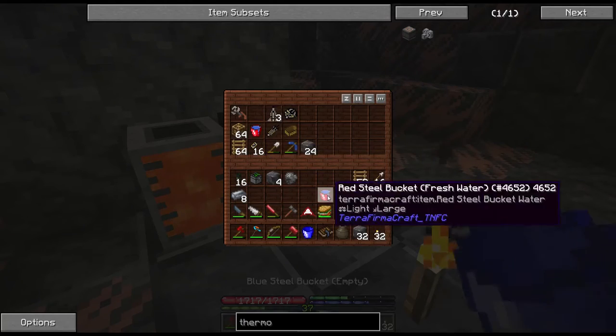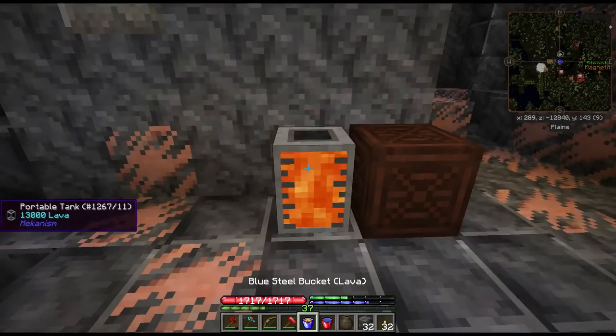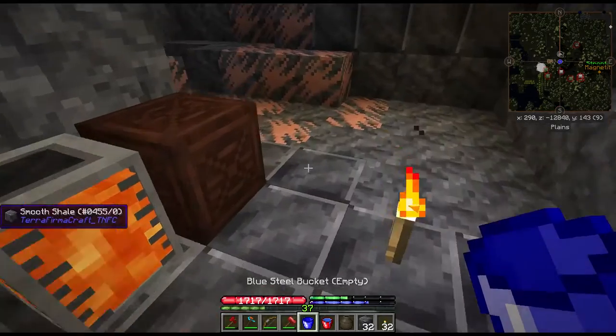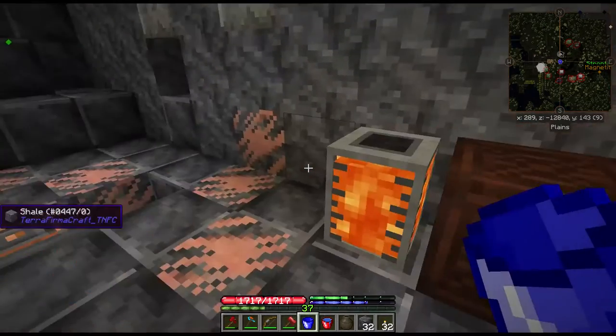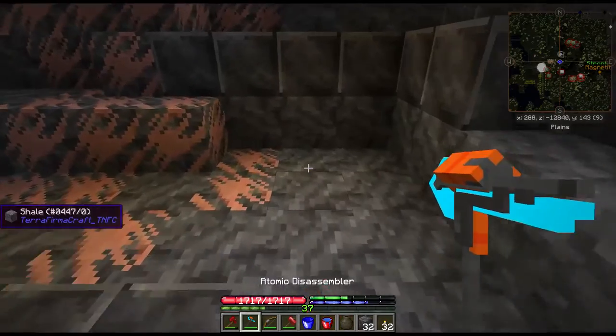All right, so the blue steel bucket should get us some lava. And yes, good. All right, so we're going to put one lava block there, and we're going to share that block. And of course, we're going to want to cover that up when we do this for real. But for the moment, I think we'll be okay. Are we dropping frames? No. It's a little glitchy for some reason right now. I'm not quite sure why, but whatever.